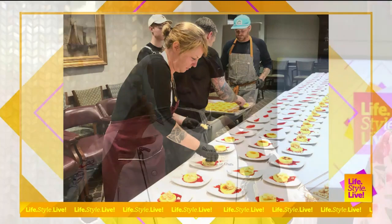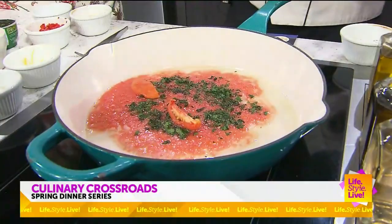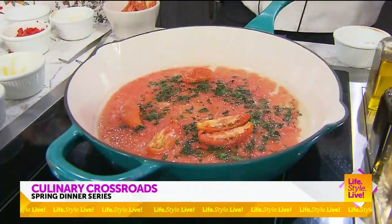What we're preparing today is really promoting that clean food. Basically all we have is a little crushed tomatoes — look at those beautiful tomatoes — and a little bit of what I call half-dried tomatoes, where you take fresh tomatoes and put them in a dehydrator with a little salt and pepper just to intensify their flavors. I want to just warm this up a little bit so those flavors start to wake up.